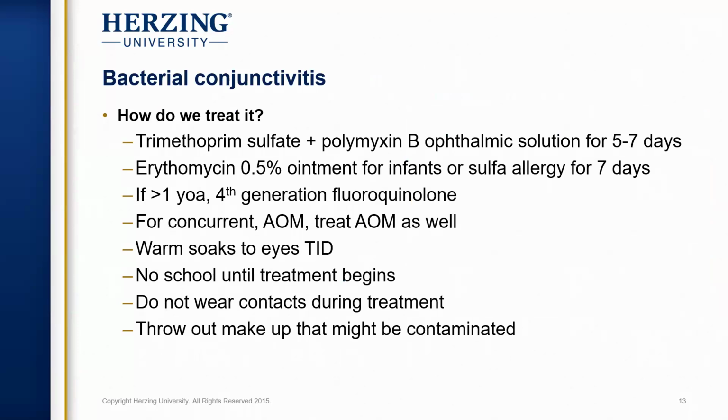All right, so how do we treat it? We are going to treat with trimethoprim-polymyxin B solution for 5 to 7 days, or erythromycin for our infants or if they have a sulfa allergy. If they're over 1, you can do a 4th generation fluoroquinolone. And then a lot of times we'll see these in conjunction with an ear infection, AOM, so treat those as well. They should have warm soaks to the eyes, TID.